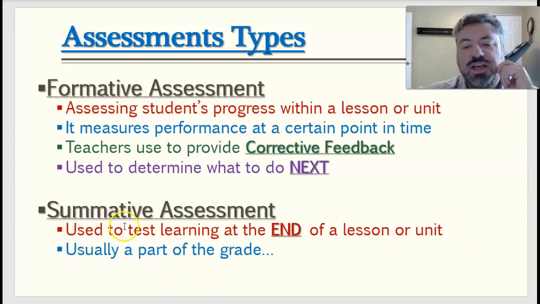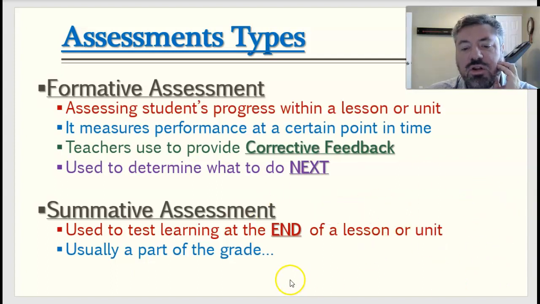It's used to test learning at the end of a lesson or unit. All right, it's your end goal. If you think of when we developed our performance objective, we'll look at our task. Students will dribble a soccer ball. The condition, around a set of cones. All right, that could even be your formative assessment. But as soon as we add that last comma and we add the criteria, down and back within 30 seconds or less without losing the ball, that gives us our end goal.